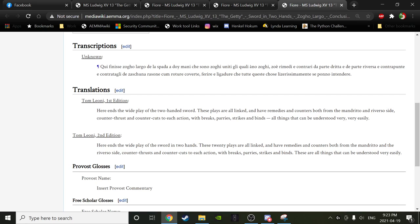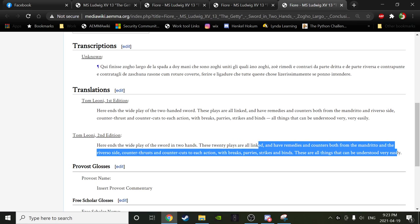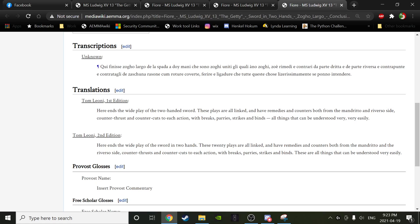Okay. So the interesting thing about this little bookend paragraph is that there's always an open question in manuscript studies as to whether we're missing anything, or if the manuscript we're looking at is, unbeknownst to us, some kind of copy of something that came before. We're missing a couple pages. Exactly. What this little paragraph helps us understand is that, I think I checked this out last time I looked, there are 20 plays, and they do show these things, and this fits the description of the Largo section we just saw.